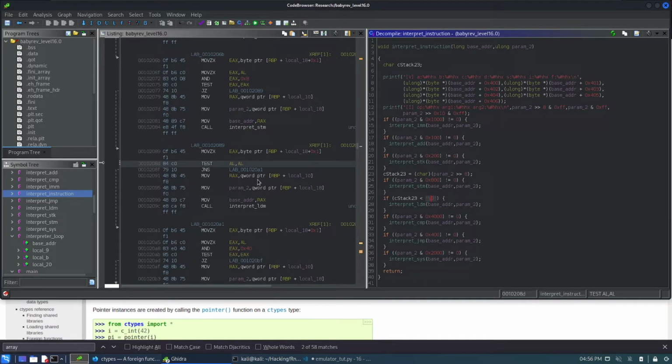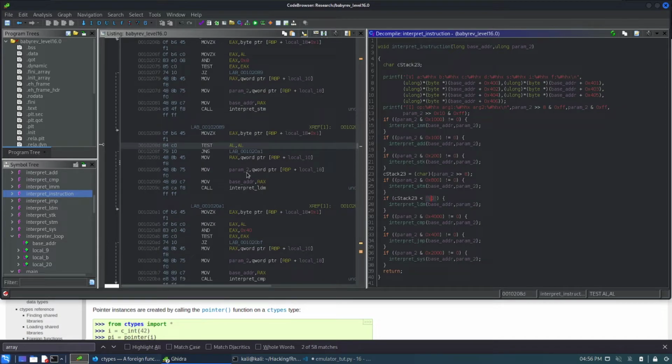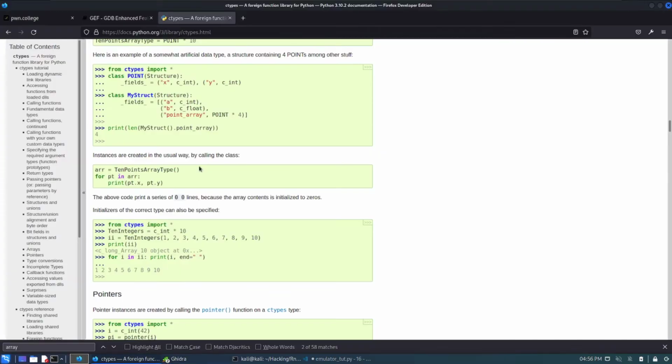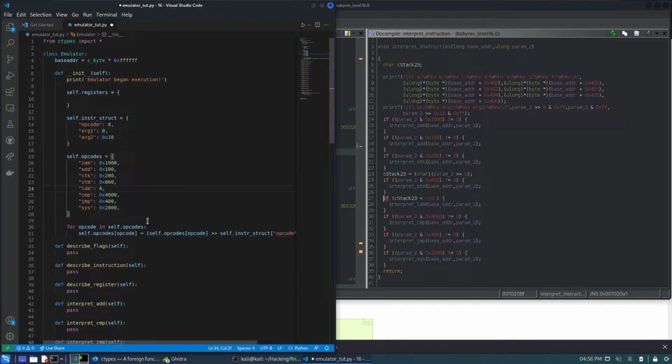Why is it... Jump not signed. Yeah, so it is checking if it's negative. Alright, well, hex 80 would be negative. So I'm pretty sure this is just 80. That's what it's trying to say.